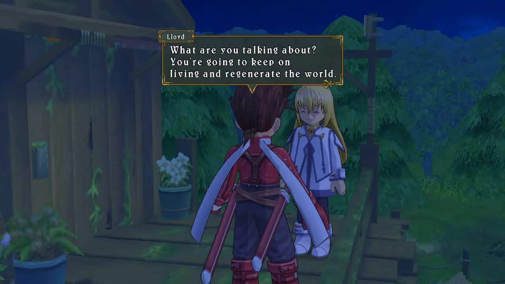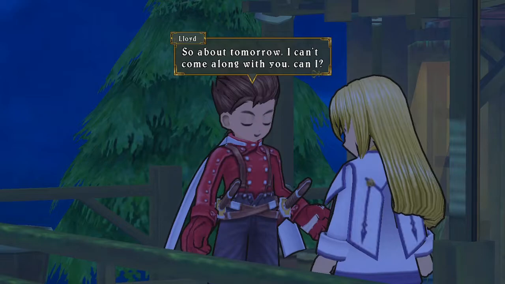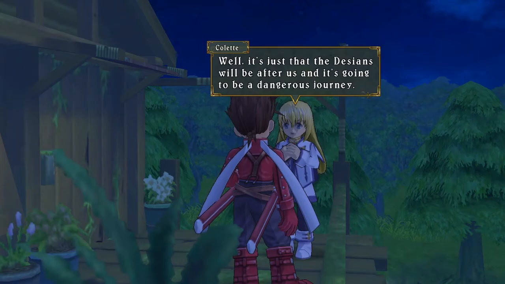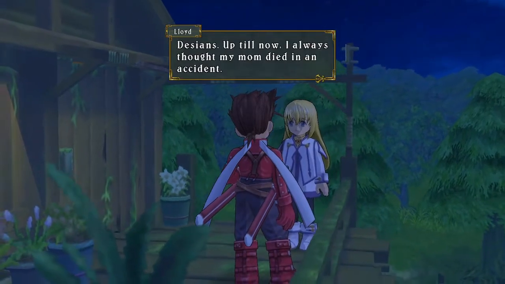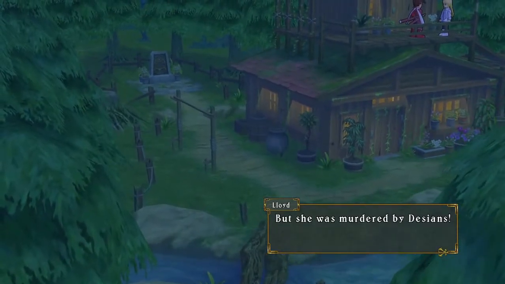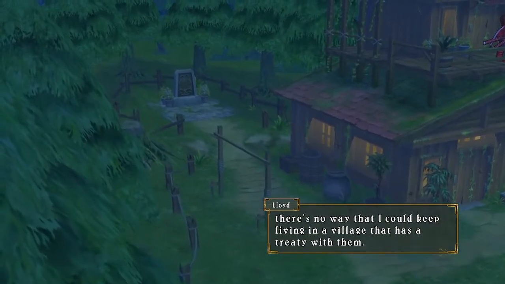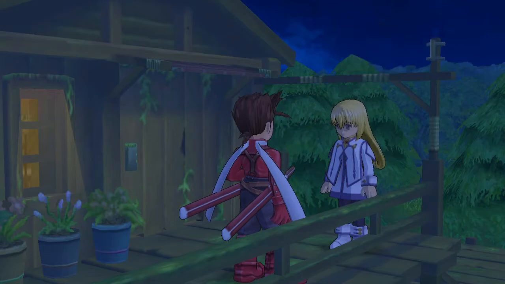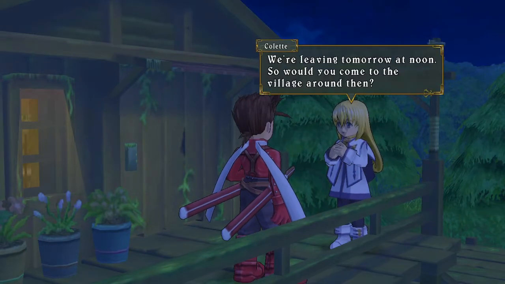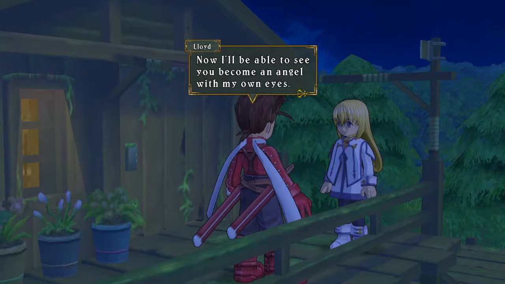What are you talking about? You're going to keep on living and regenerate the world. Yeah. So, about tomorrow, I can't come along with you, can I? Well, it's just that the Desaians will be after us, and it's gonna be a dangerous journey. Desaians. Up till now, I always thought my mom died in an accident. But she was murdered by Desaians. Now that I know the truth, there's no way that I could keep living in a village that has a treaty with them. Yeah. We're leaving tomorrow at noon. So would you come to the village around then? Okay. You got it. Now I'll be able to see you become an angel with my own eyes.